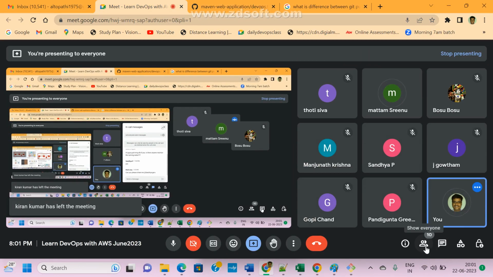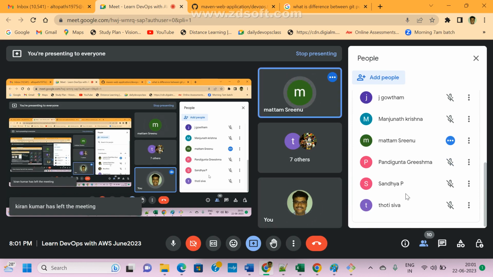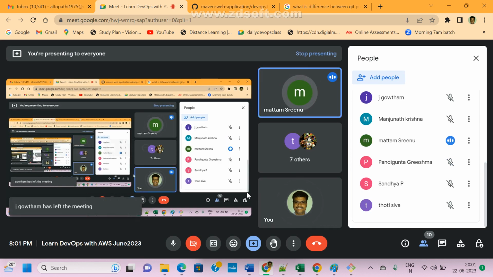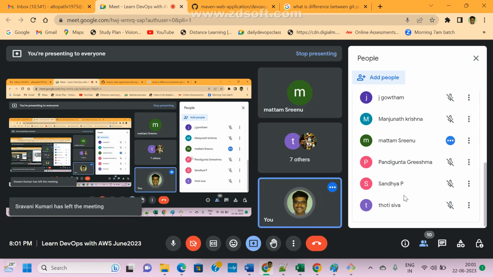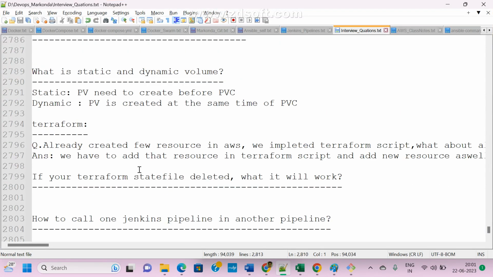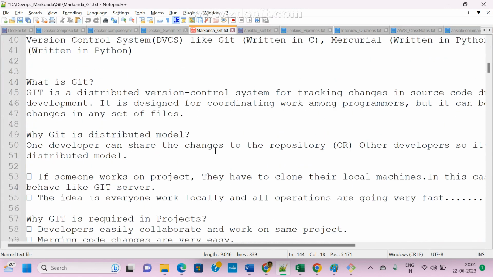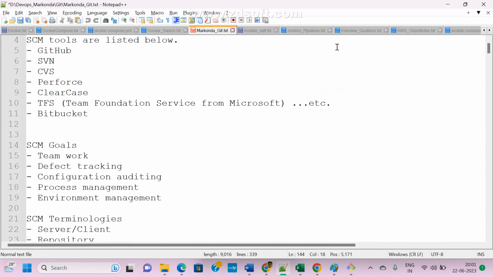Okay, clear guys? Anyone any doubt? Yes, sir. Okay, so that's it from my side. Update today your files, sir. Okay, I already sent in the group yesterday, so I hope everyone received that file, right? This file, not this file, this file. You received, right? Yes. Okay. If anyone has not received, just share so others can get it.